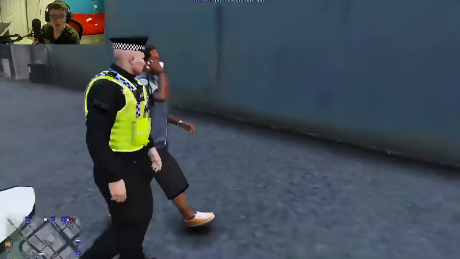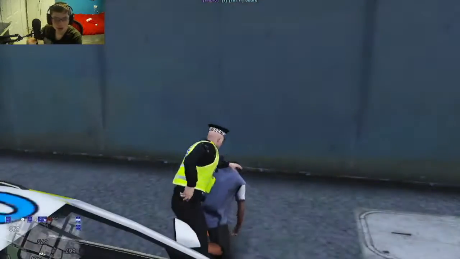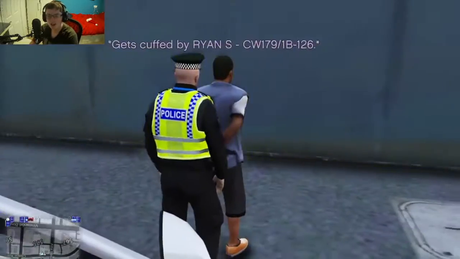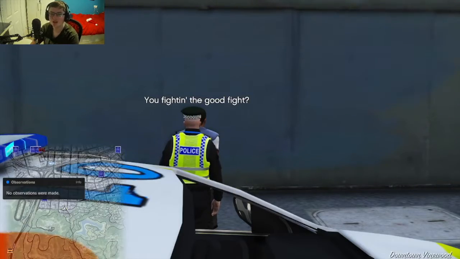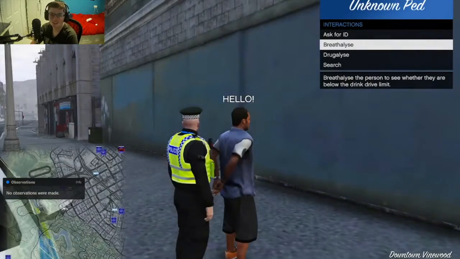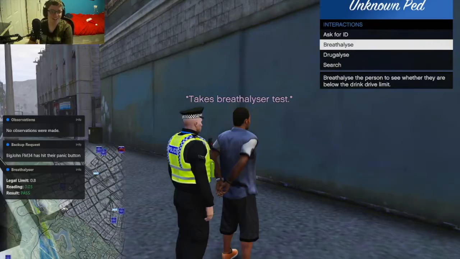Well, that's not very appropriate, mate, so I'm going to be cuffing you for offensive, well, not offensive, I don't know what you call it. Breach of the peace? No, maybe not breach of the peace. Running towards the train. Being unsociable. I don't know if you can be arrested for that, but this guy's getting arrested for it.